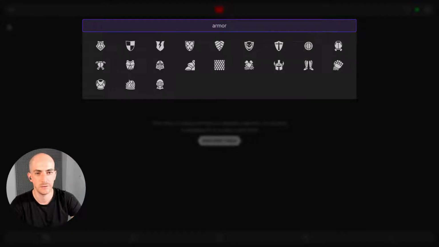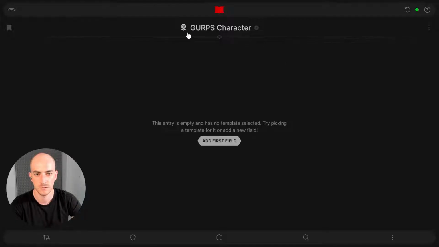And by the way, if you type in the item type, this is going to find all the armor for you. So this is easier to find multiple items if you need them. Okay, so we have this helm. Okay, let's use that.